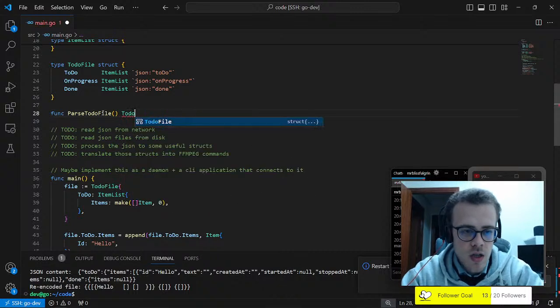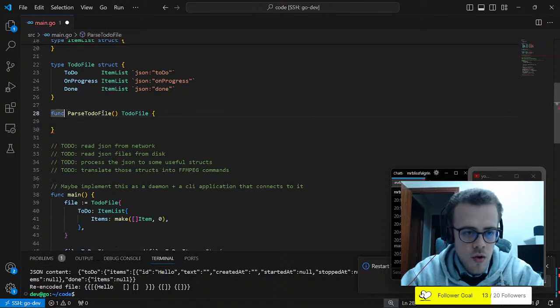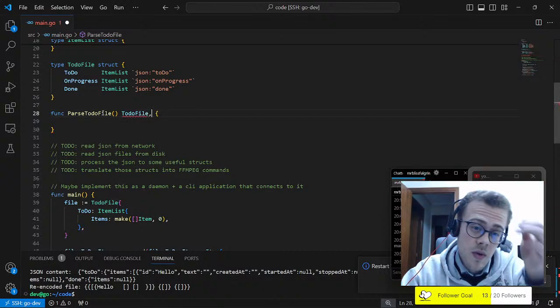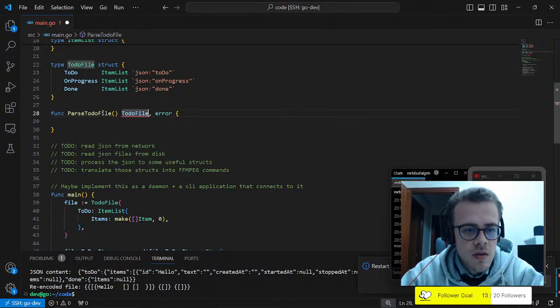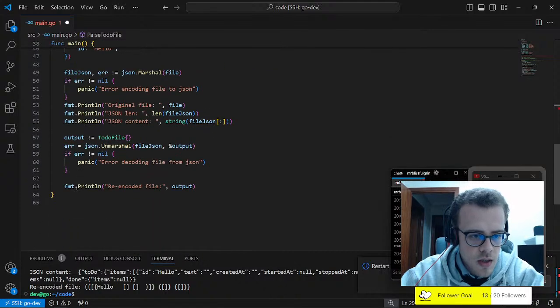This returns a to-do file or an error, I would assume. What do we do? Well, let's just return an error here, like this. Okay, cool.